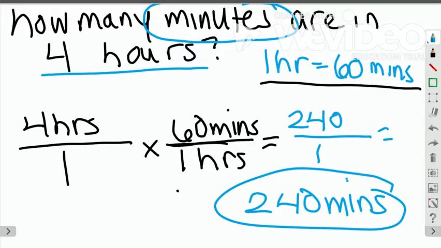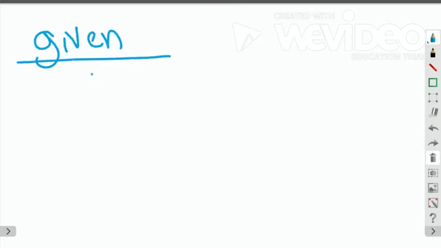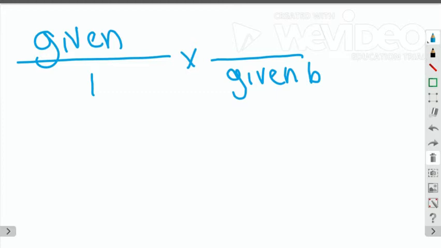And that can help you in different real life situations. We talked about that before. And we are going to apply now these conversions to molar mass, the mole, and counting atoms in a mole. So we can describe the factor label method as given. It'll always be over 1. And then we will have the given unit on bottom, and desired on top.